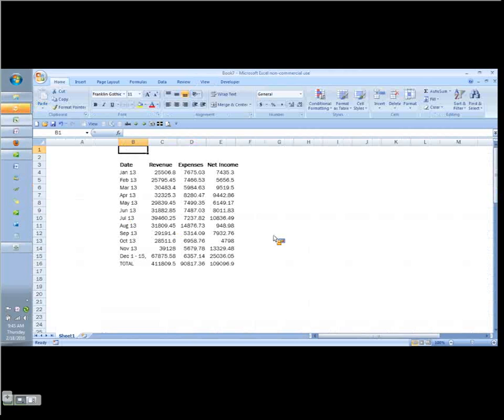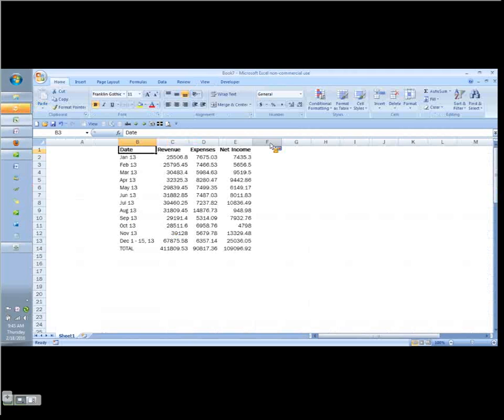Now, the rest is actually very easy. For the extra spaces, I want to highlight the whole entire range. And what I probably want to do so that Excel can read this a little better is just put the first date of the first month for the month that's represented.